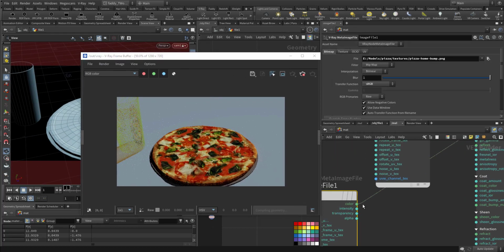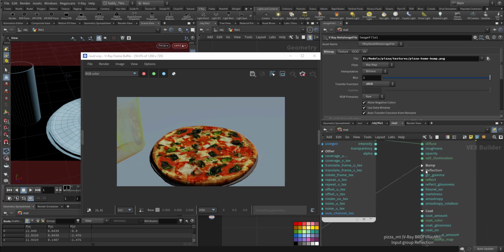Let's see, here it is, color, and here it is, float, so it should be here.